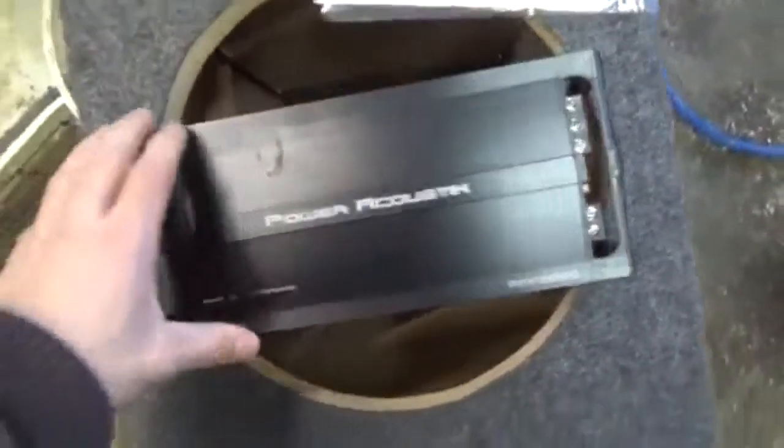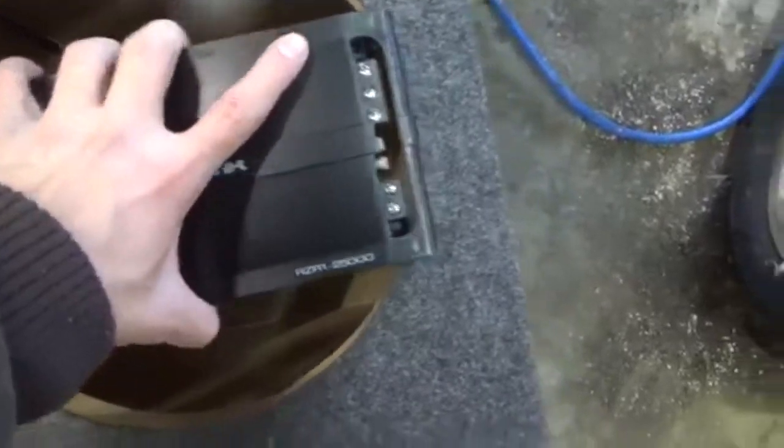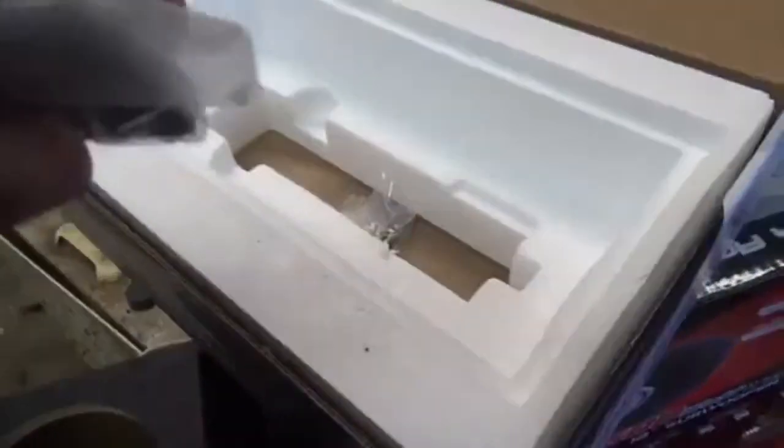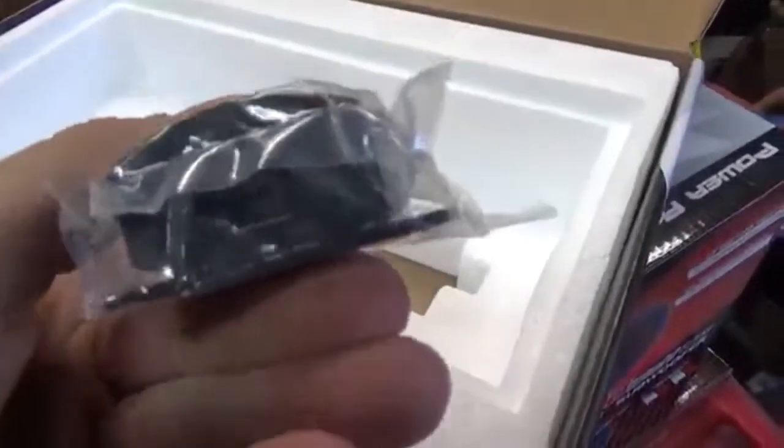You guys can see that that's a 12 inch hole. And that's about 12 inches. Really tiny amp. Here's your remote cable, which is not bad. There's your gain controller, which is pretty nice. And they do include the mounting screws for the amp, which is nice to see. And that's all we got in that box.